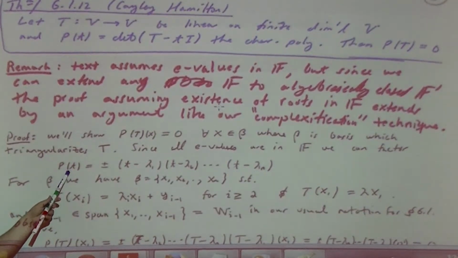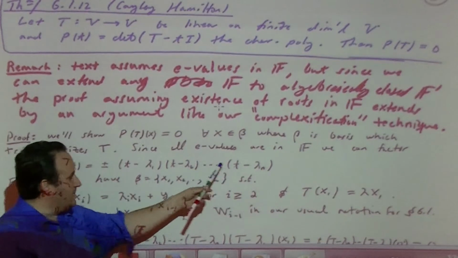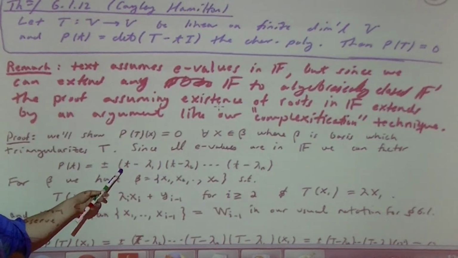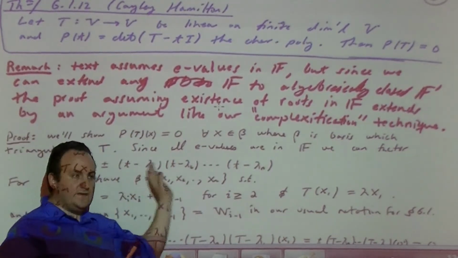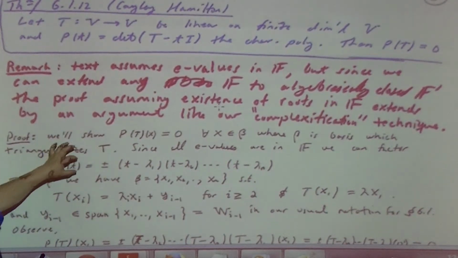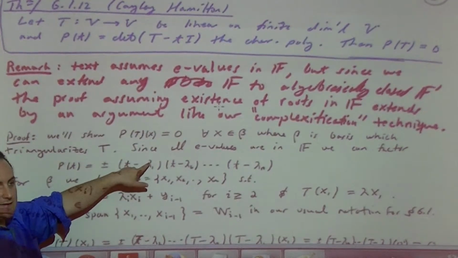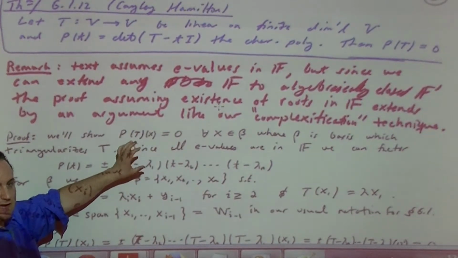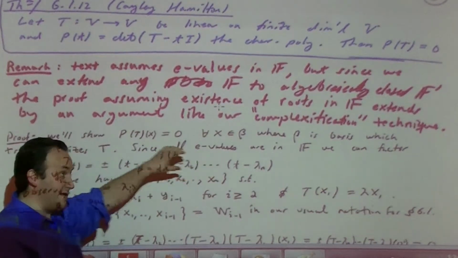So if all of the eigenvalues are in F, that means you can factor P of T, the characteristic polynomial, like this. Some people would say that means that the characteristic polynomial splits. It can be factored into linear factors. These could be repeated, but the point is there's n of them. And then to show that that is zero, what is P of T? P of T is you take this polynomial and instead of putting in the variable t, you put the transformation T in place of little t. And the subtraction by lambda 1 is just understood to be multiplication by lambda 1 times the identity operator. It's the natural change of the polynomial to a corresponding transformation or matrix.